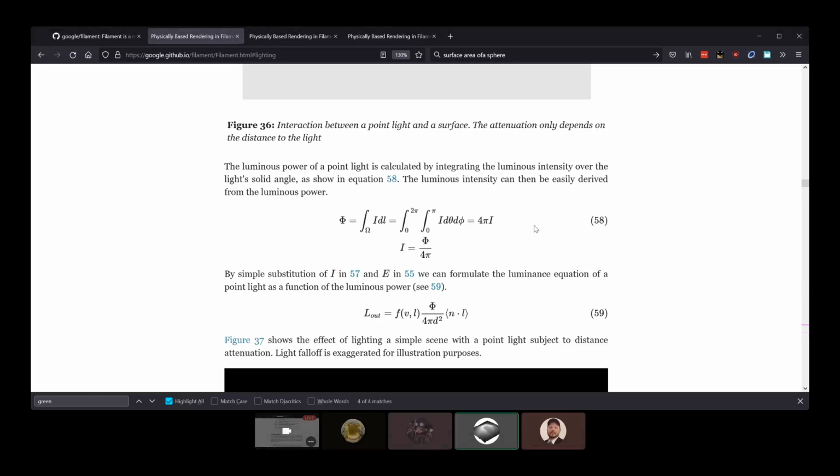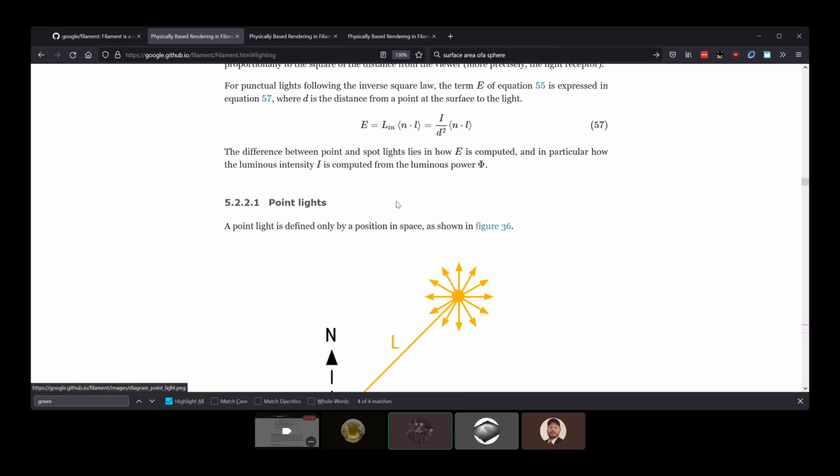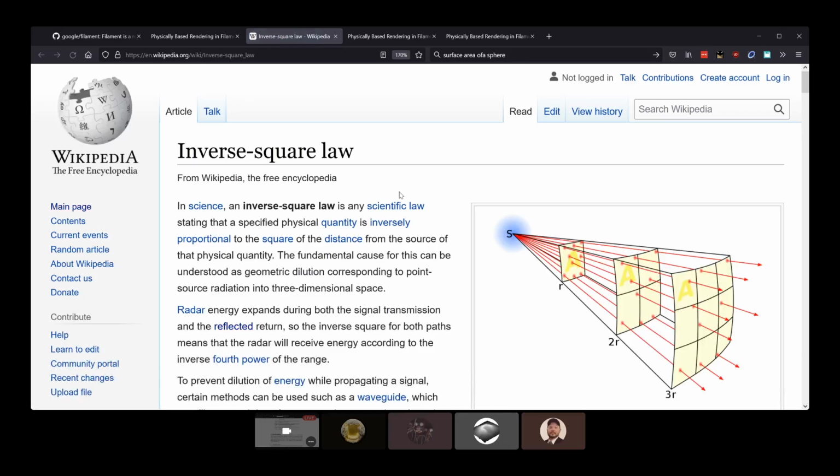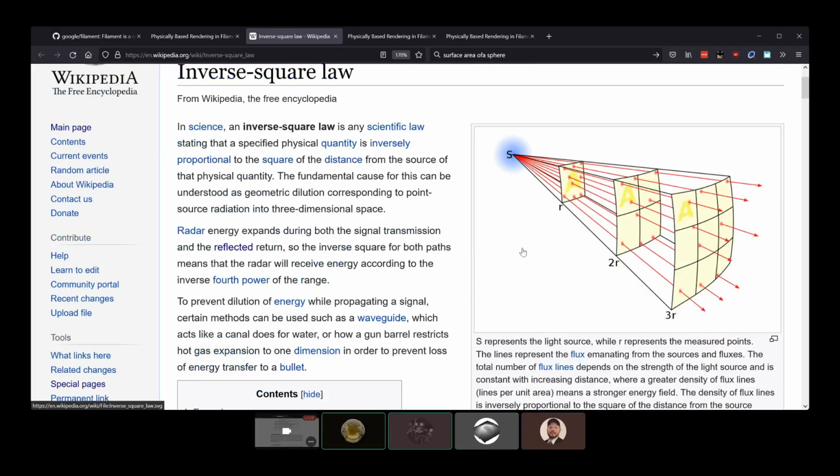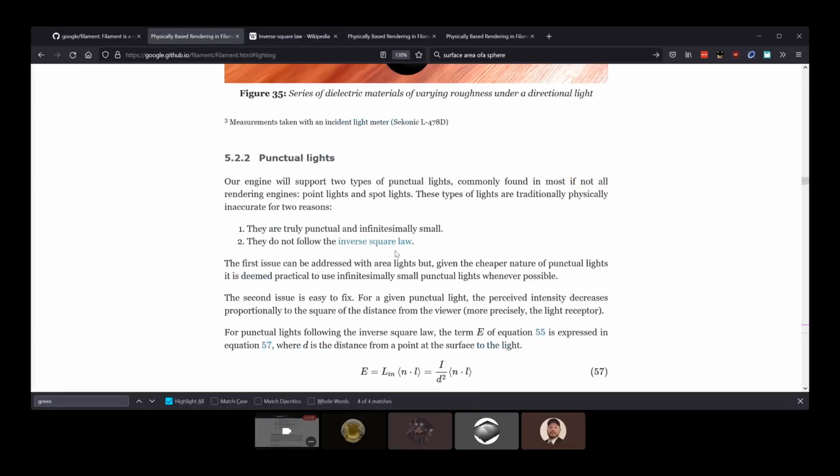The radius does not matter because at any given radius, it's going to be the same amount of light. If you have that inverse square law picture, you can see that it's the same number of beams, the same number of rays, no matter the distance. The concentration of the intensity decreases with the radius, but that's not what we're measuring here.